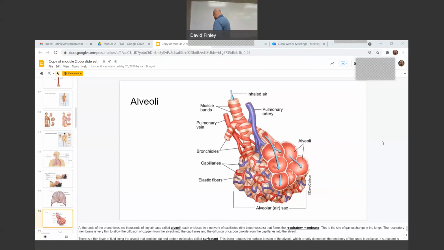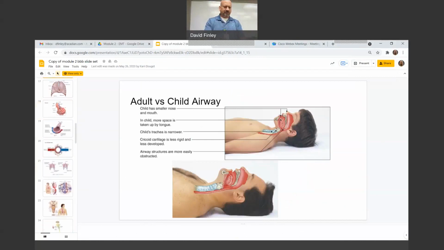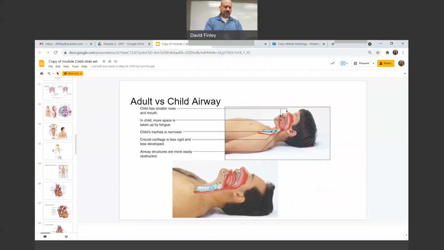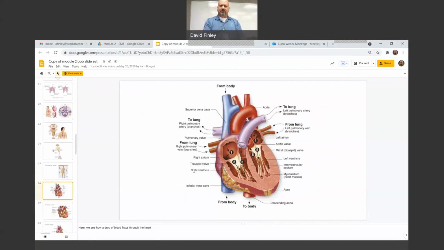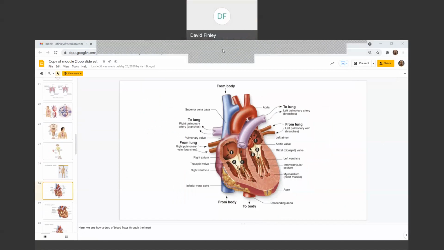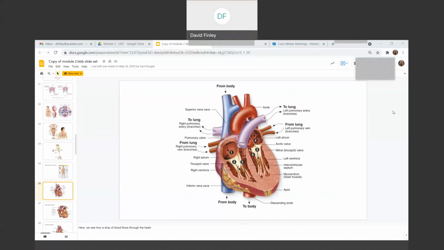Okay, so typically what I do when I talk about blood flow through the heart, if you actually look at the heart, let me go to that area. Okay, right here. It looks a little confusing. I mean, we got all kind of action happening here. All right, once again, let me start. Okay, I don't know why it goes off my screen, so I don't know what y'all looking at.